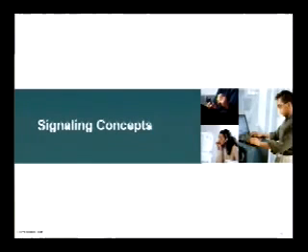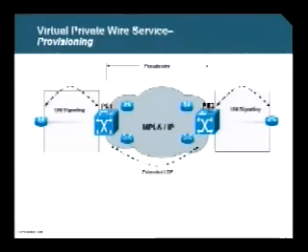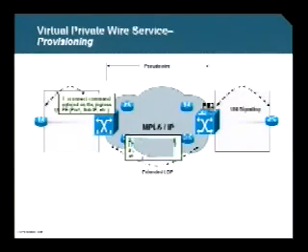Let's go to the signaling concept. This defines how LDP works. I am showing a PE1 router and a PE2 router through an MPLS and IP core, and we have a pseudo wire between PE1 and PE2. Just follow the steps with me and we will walk through. Xconnect is whatever provisioning you are using, but in CLI terms there is a command called xconnect that we enable on the interface. That starts our targeted hello session with the remote PE2 router.